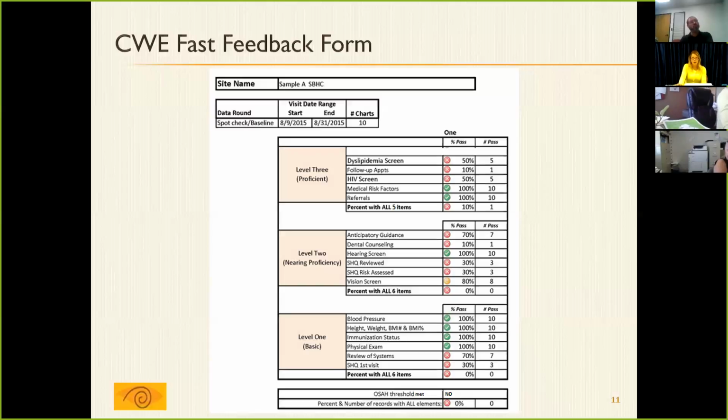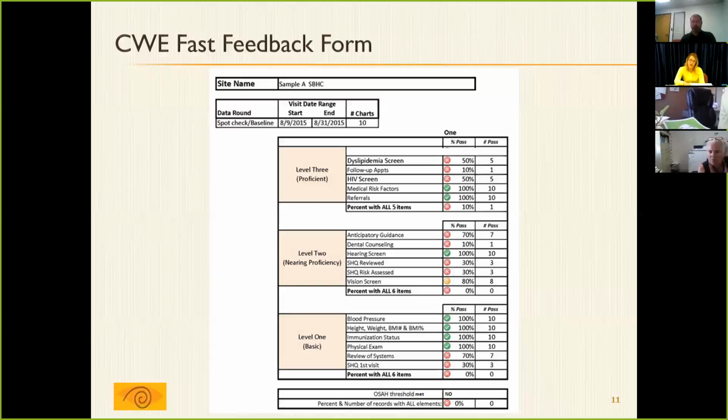All right, if there's any questions here about the feedback form, please go ahead and type those in. If you are receiving coaching from Envision, we would again be providing more detailed information, but if you're just doing the well exam medical record review and you're not a site that's being coached by us, we would just provide you with this report. And then at the bottom of the report, you'll see there's a line that says OSA threshold met. And so OSA has set a threshold in which level 1 elements and level 2 elements must be met at 75% or above.